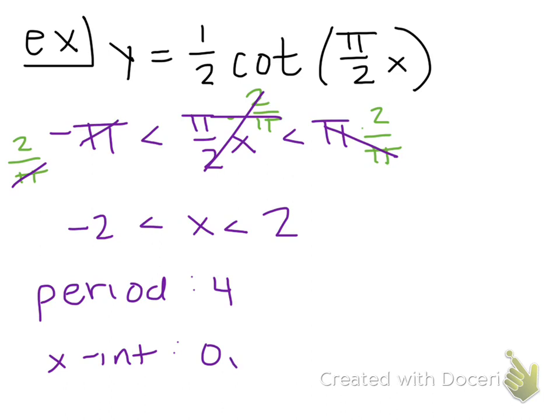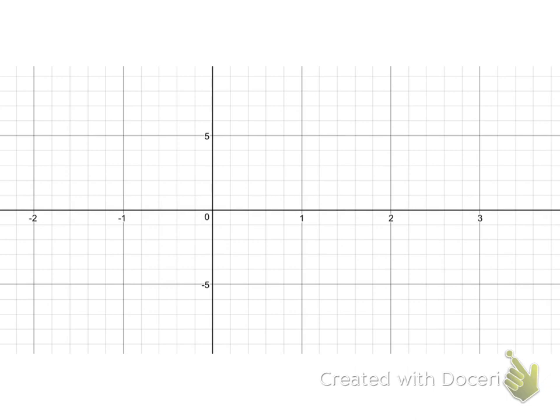Let's see. If I have an asymptote at negative 2 and positive 2, the period's 4. The next time an asymptote would happen at 6, and halfway between 2 and 6 is 4. And again, you can wait to do this part until you do your graph. Sometimes it helps to visually look at things. So we need to get our asymptotes on our paper.